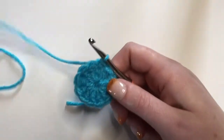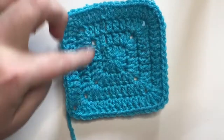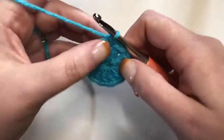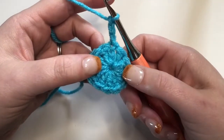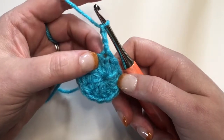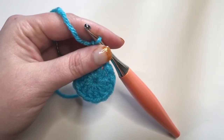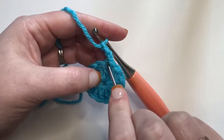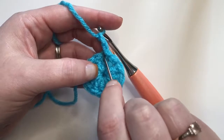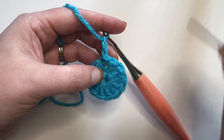To do the next round, if you recall, we're going to build up the square shape. So we're going to create 4 corners. In order to do that, we'll need to chain up 3, which remember counts as a double crochet. And you see this little hole right here where the chain 3 is coming out of? Try to get a little something to show you. Alright, right there. That's where you're going to be working into for right now.